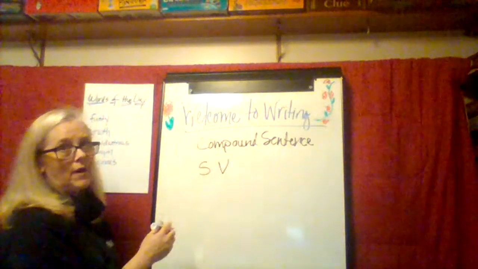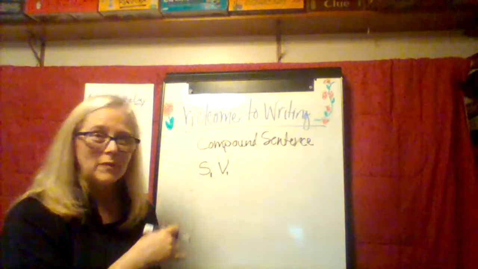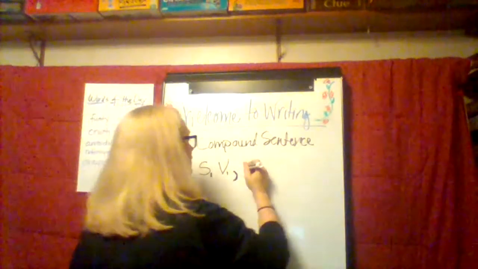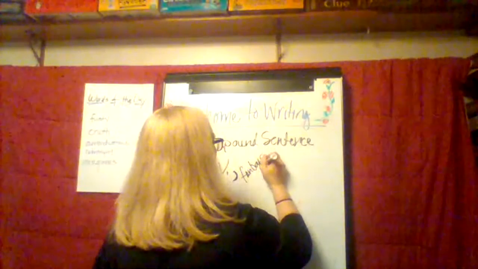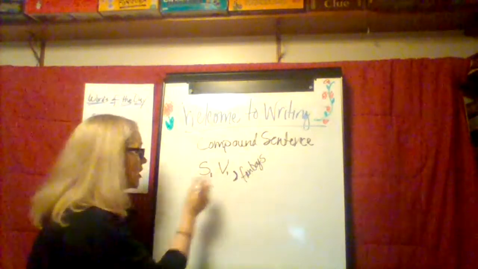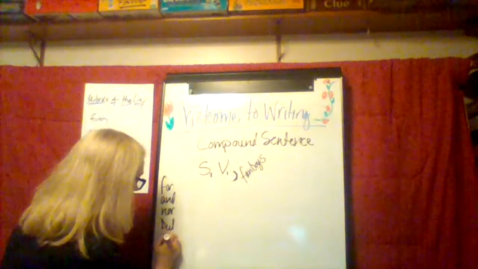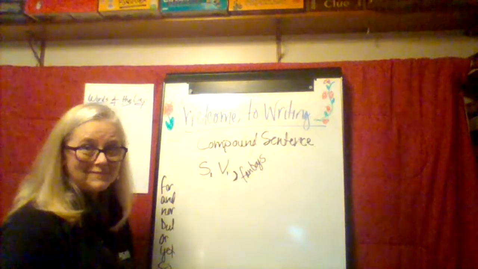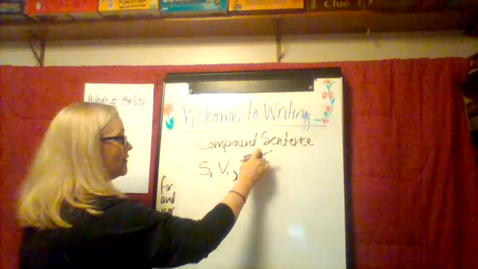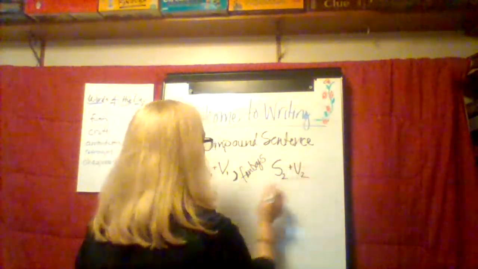Now, we're talking about commas and the compound sentence. I'm going to put subject one and verb one. A compound sentence has a kind of formula, like a math or chemistry formula. You have a subject and a verb, and we have a comma. And then we throw in one of our beloved FANBOYS. Most of you remember FANBOYS are coordinating conjunctions: for, and, nor, but, or, yet, so. To build a compound sentence, you need a subject and a verb, a comma, a FANBOYS, and then a second subject plus a verb that go together. So this verb is matched with this subject.